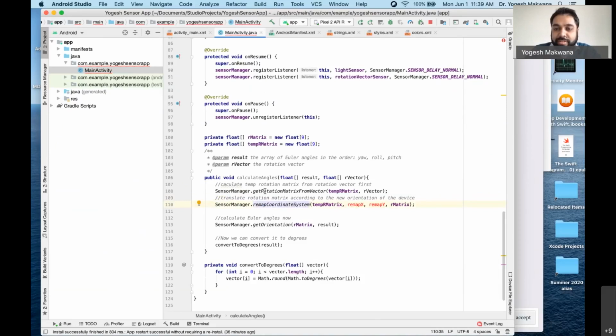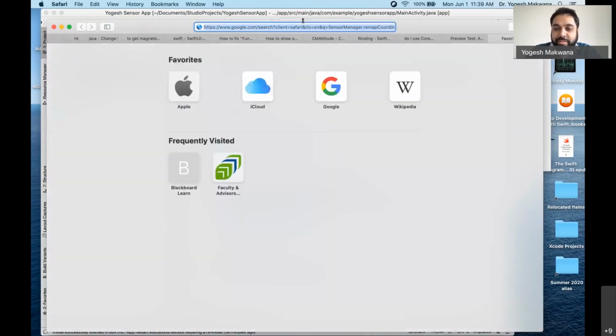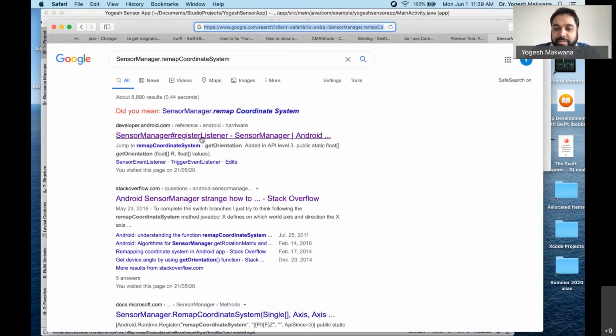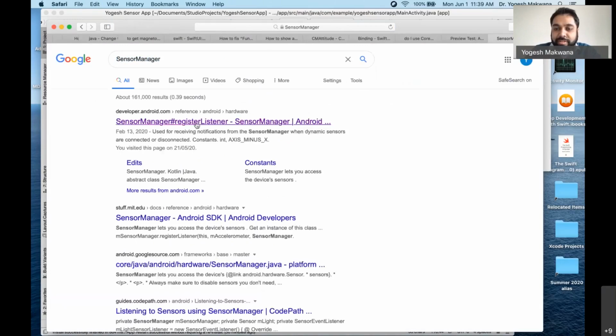So let's do that. What we'll do is look at the documentation for this function, remap coordinate system for the sensor manager, and see what it needs. Let's get sensor manager and then we will find this function, remap coordinate system.